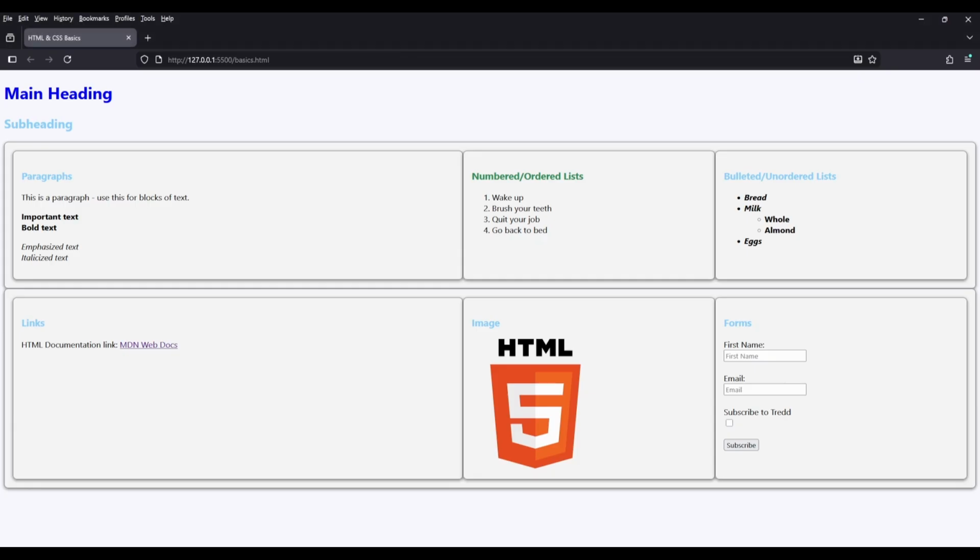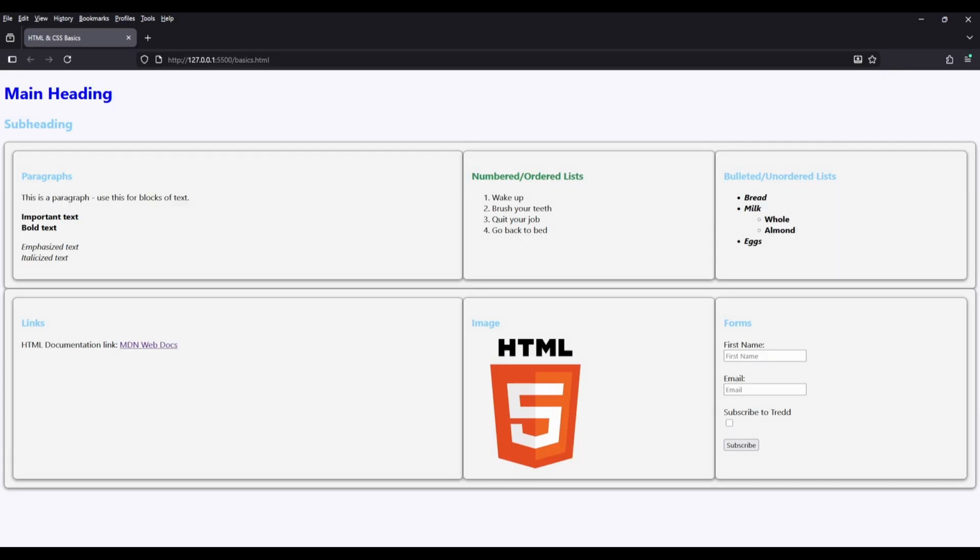And now we will see that the first cards in each container are much wider than the other 2. By setting the flex grow value to 3 while the others are set to 1, we're telling those first cards to grow 3 times as much as the others, starting from the flex basis of 300 pixels.